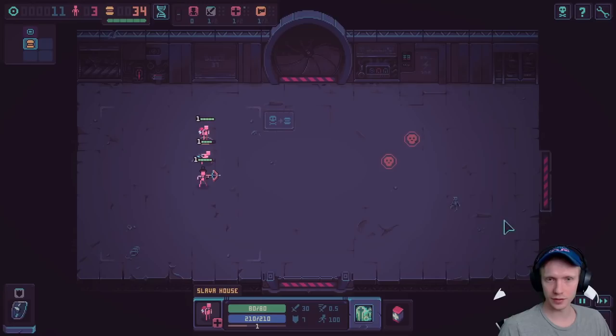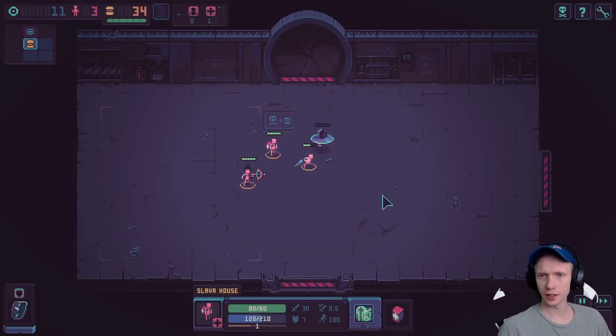Like this. All right, I don't think I really need to change up anything here. Maybe move them all forward. I don't know. Is that wise? Maybe. Maybe not. All right, we really need something in the next room.